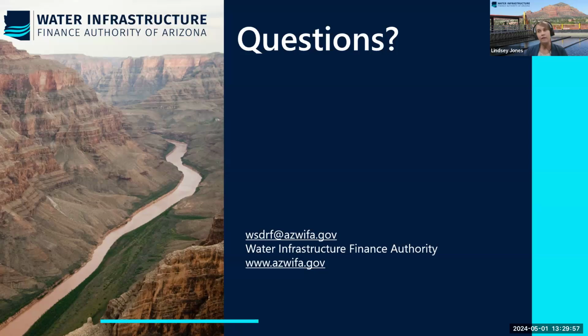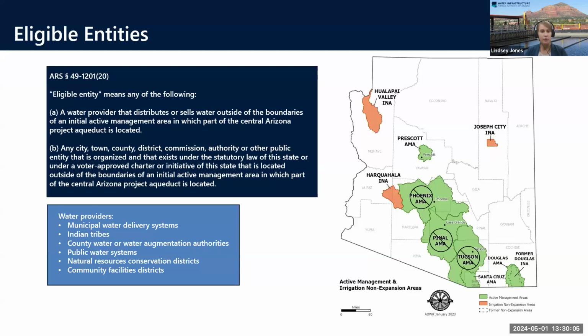Yeah, I mean, we had the list of the water providers, and Chelsea, if you want to go back to that screen, there's a wide range of who is eligible for these types of funding, but water providers including NRC, the Natural Resource Conservation Districts, and the public water systems. There's lots of them out there. So, to find public water systems information, you can always use ADEQ's SDWIS system. But as far as a list of potential partners, we don't necessarily have that. So I don't know if that answers the question or if there's any follow-up.